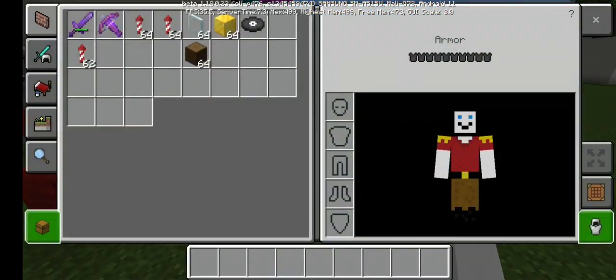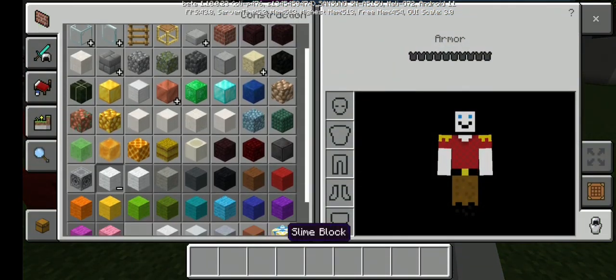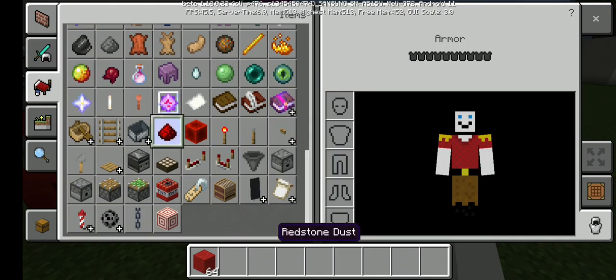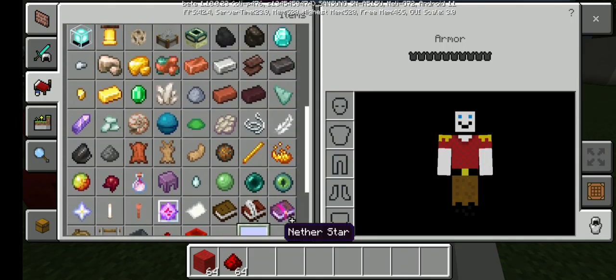So you're gonna want some red wool just to outline your contraption. Oh, sorry, my audio is bad. But I'm trying the microphone again. That's not already installed in my phone. And hope it sounds good.